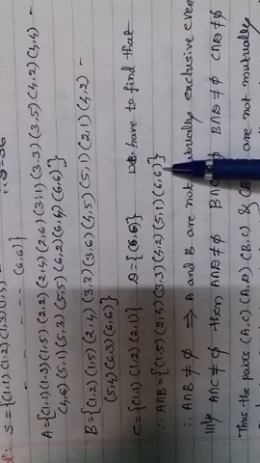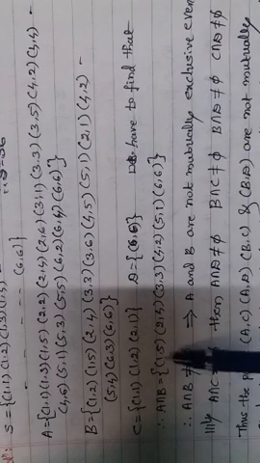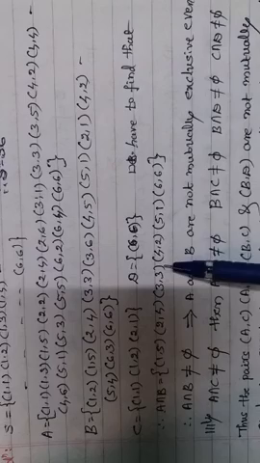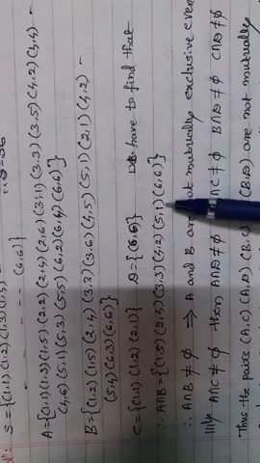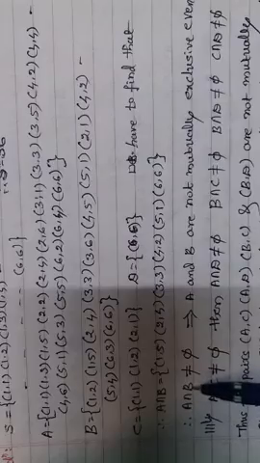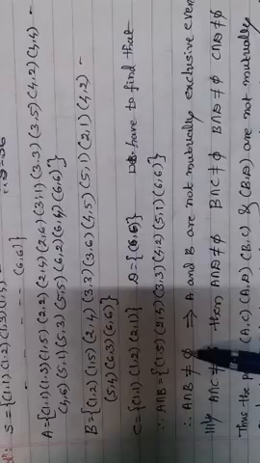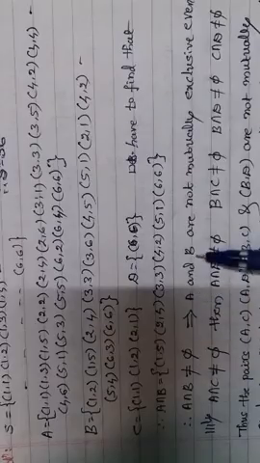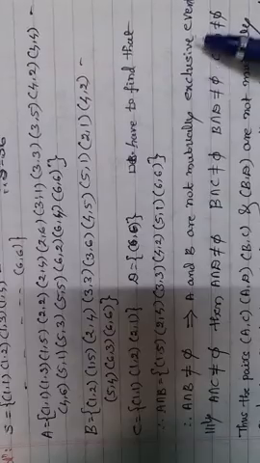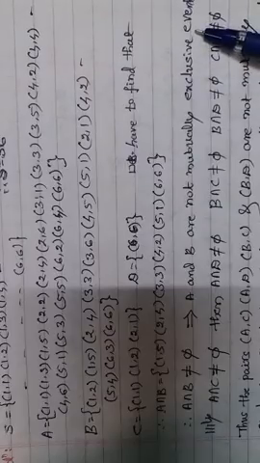Hence I have written here A intersection B elements are 1 5, 1 1 5 2, 4 3, 3 4, 2 5, 1 6, 6. Therefore A intersection B is not equal to the null set. Hence A and B are not mutually exclusive events.